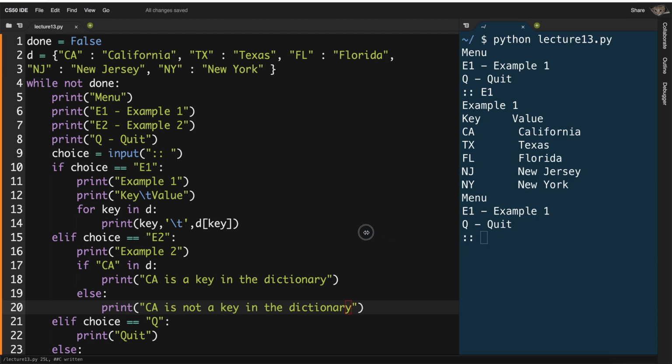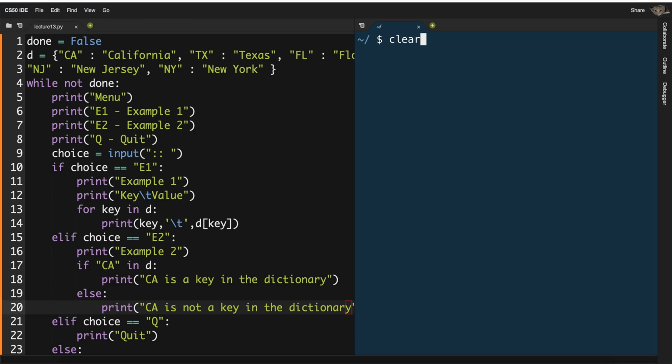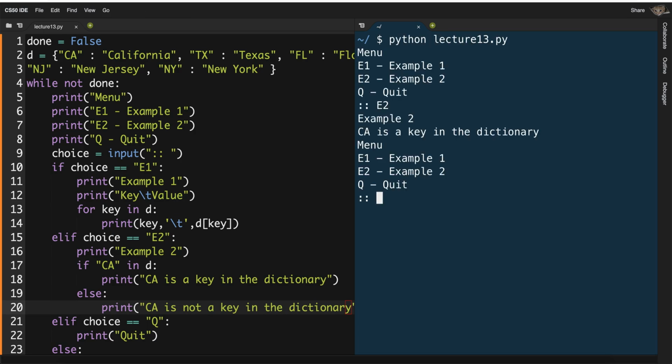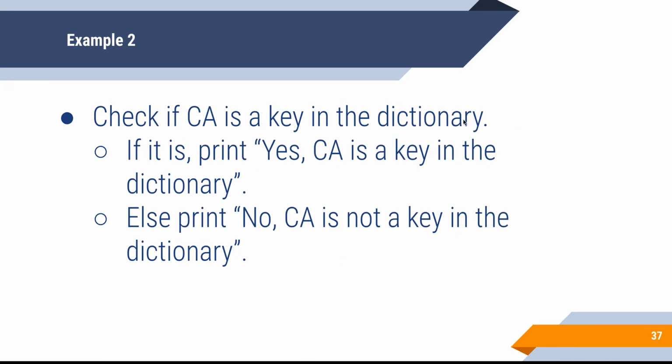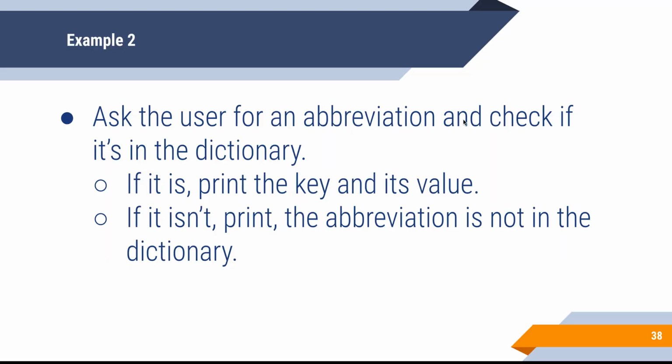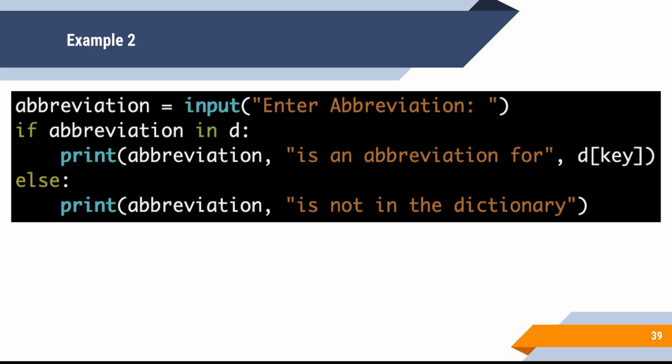All right, so let's see if this worked here. Let's quit it, save it, let's run it. And CA is in the dictionary, and that's why we get the message CA is in the dictionary. In this solution, I actually use an input here. That's your choice. I just coded it for CA.